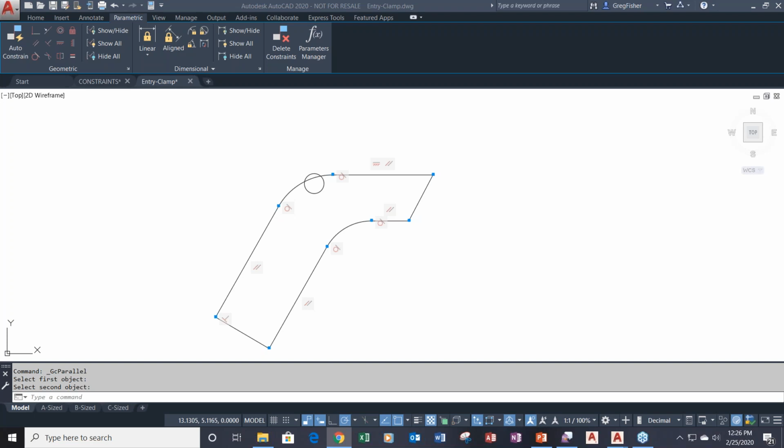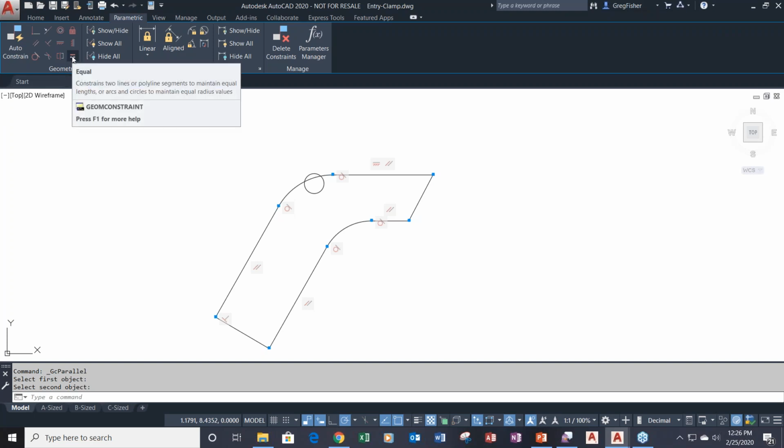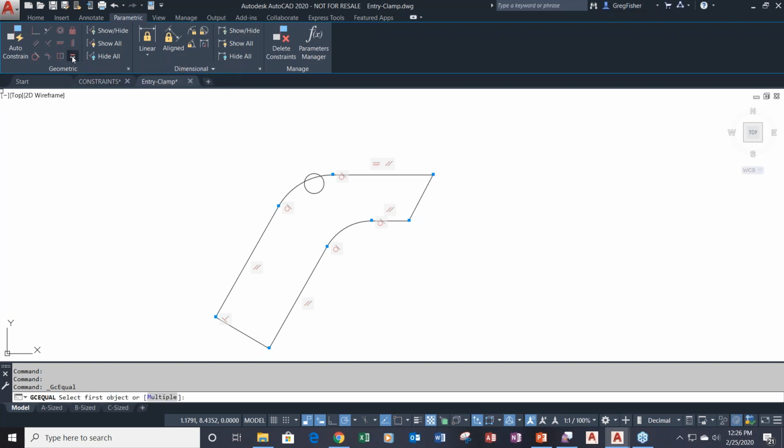Next one I'm going to do is go back to the equals. So I'll select the equal. And I'm going to pick the, let's see here. Hold on just a second.